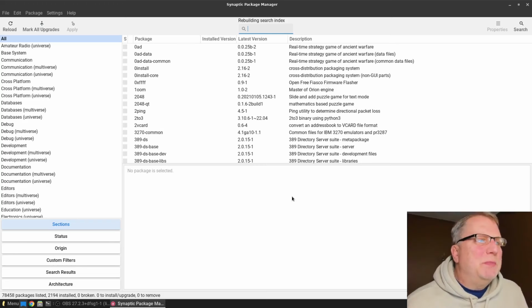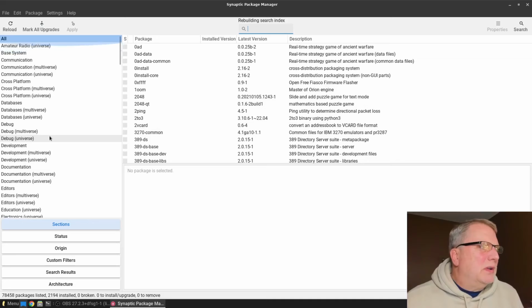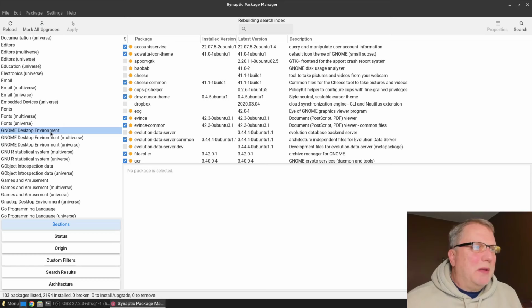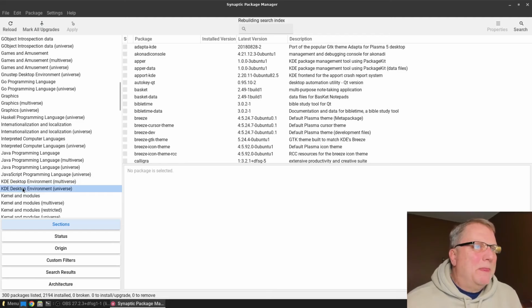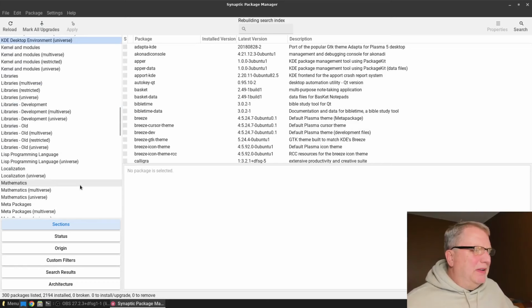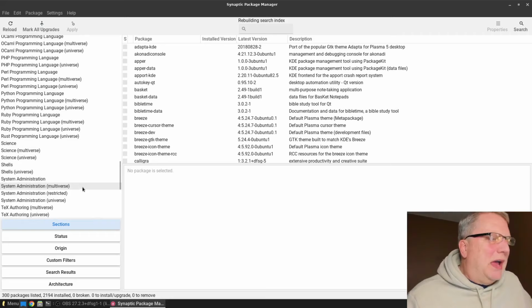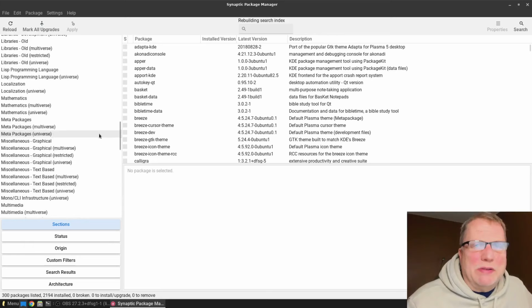In this case, you can go in here on the left side and choose something. But, you know, like, oh, all sorts of different desktops, that type of thing. But what's really kind of hard about this is that you kind of have to know what you're looking for. It's not going to be the kind of thing that's easily browsable. Not something that really works that way.